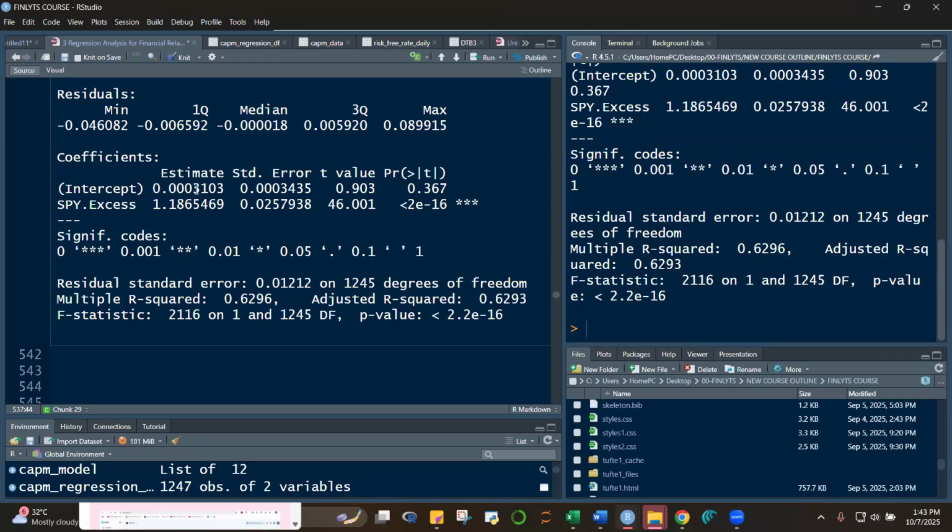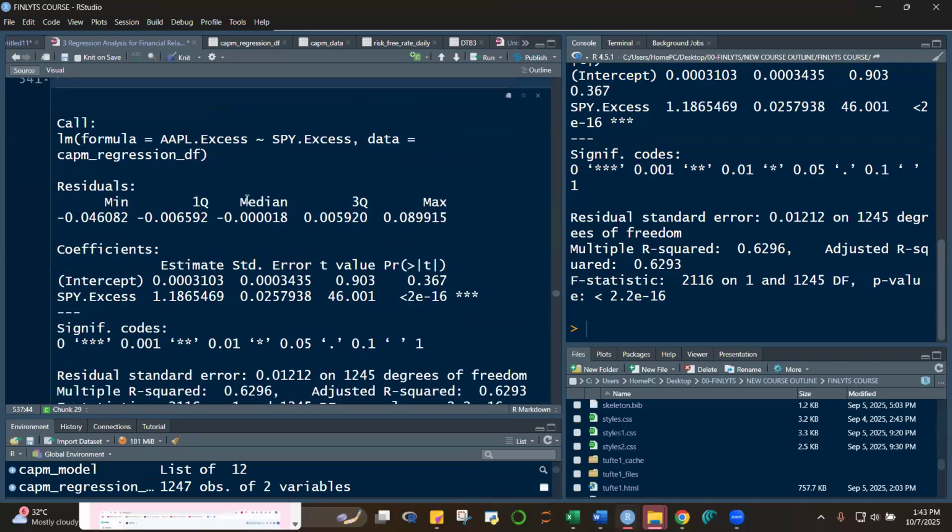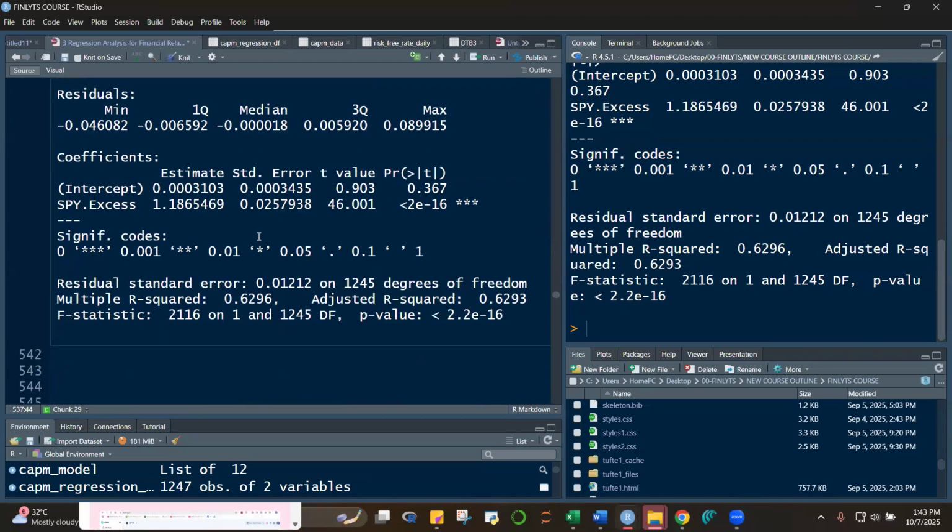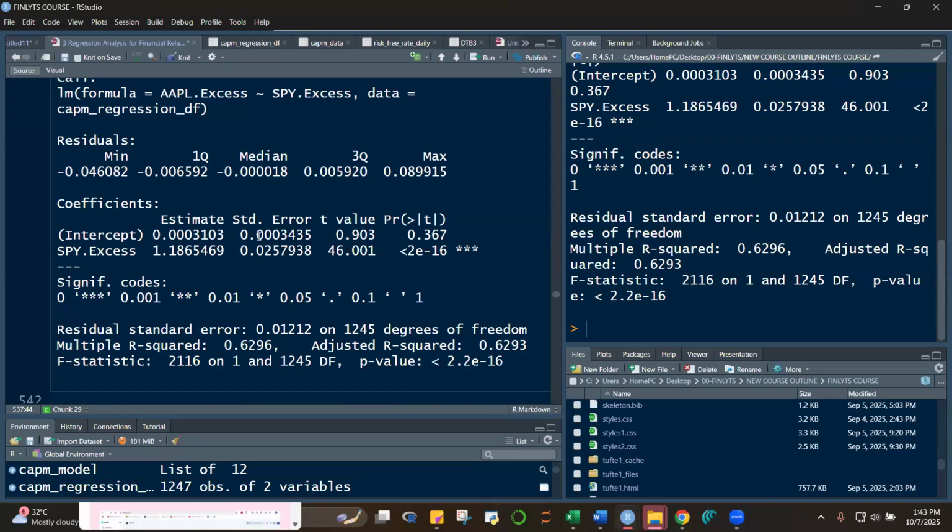So practically the same. Not so much difference. Partly because our data is quite limited.